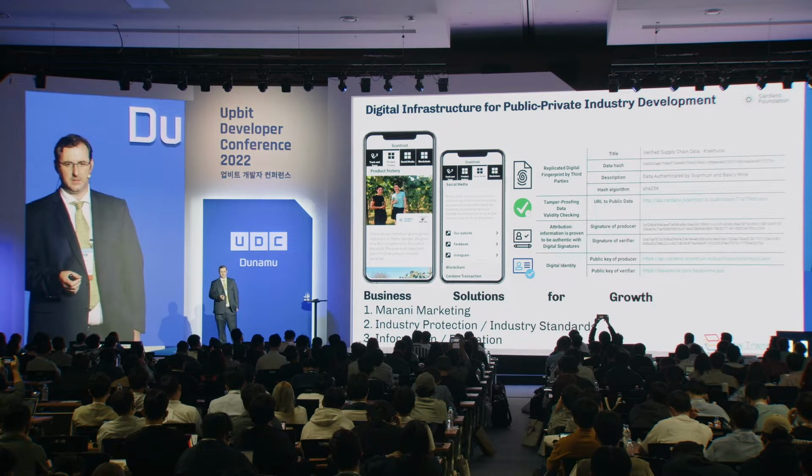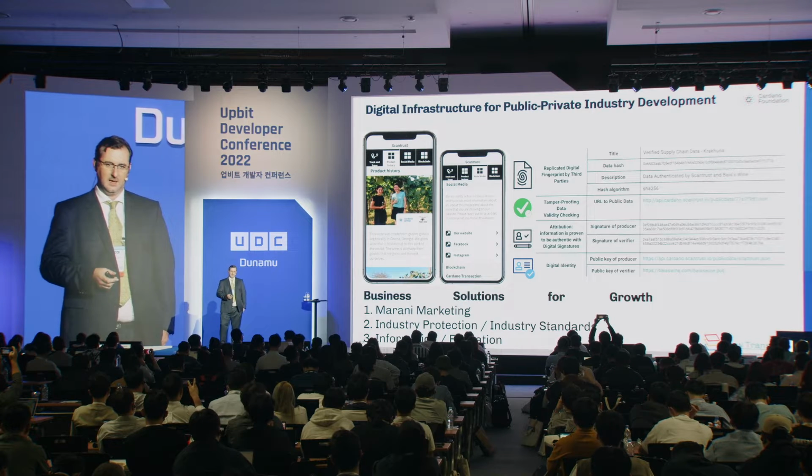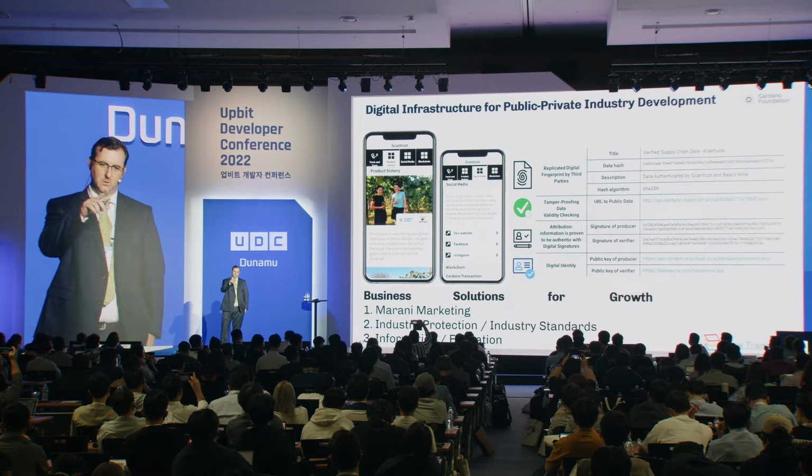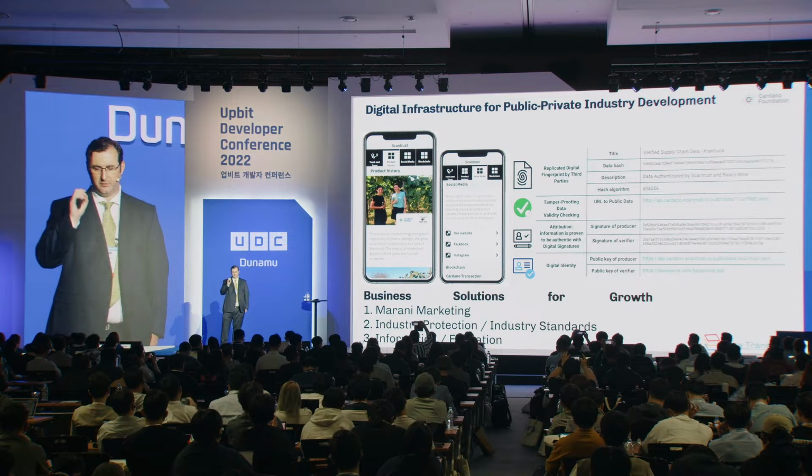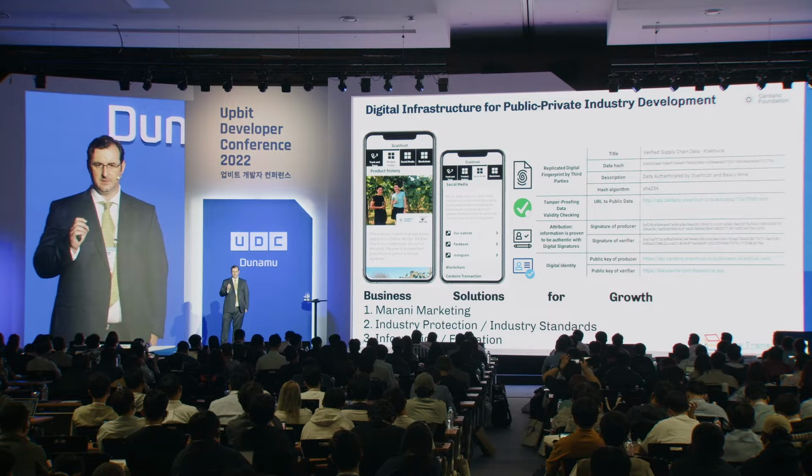So we partnered with a company called ScanTrust. And ScanTrust produced this QR code that's printed to such a high resolution that you can't copy it. You can't scan it with your phone and then print it out. Even if you have the most amazing scanner and the printer is ridiculously expensive, it becomes cost prohibitive.